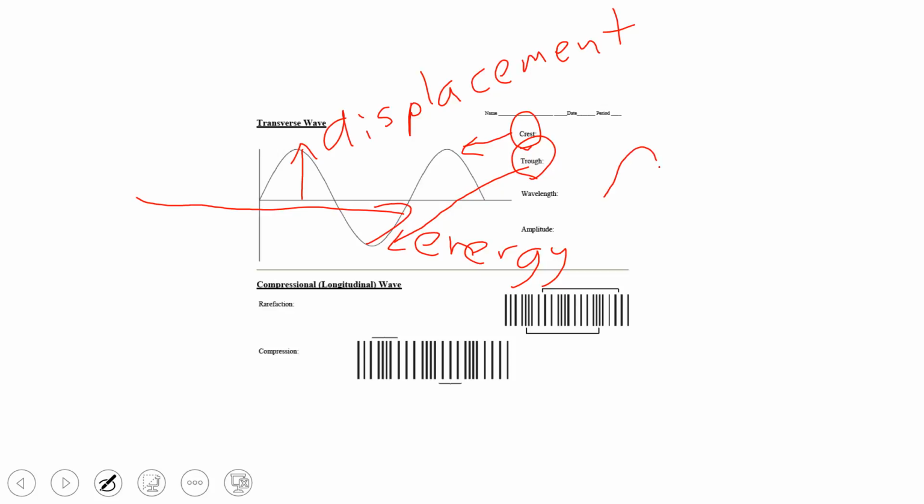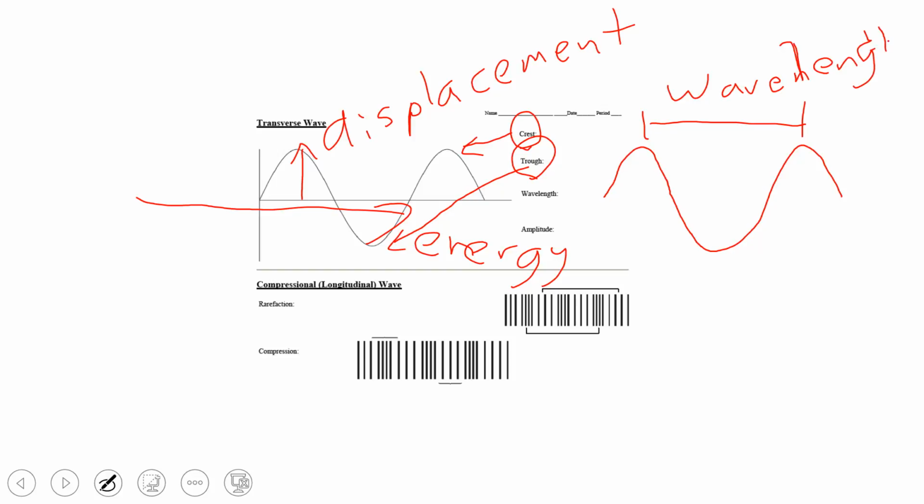So I'm going to redraw this wave over here, and then this would be a wavelength. And again, you either go from trough to trough, or you go from crest to crest. That's a wavelength. And then amplitude is the distance between the midpoint and the highest or the lowest point. So this right here is the amplitude. And so the question you oftentimes get with amplitude, take this down here and write this question, is how much displacement?